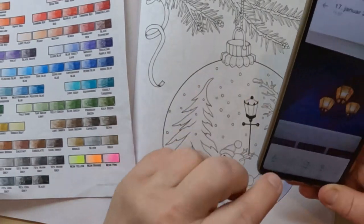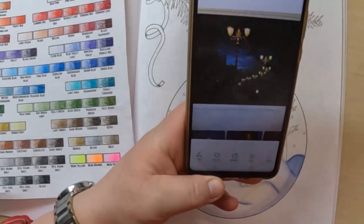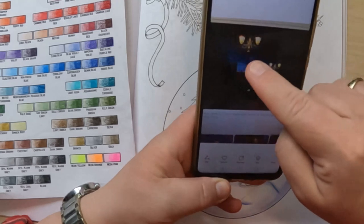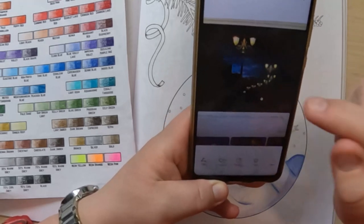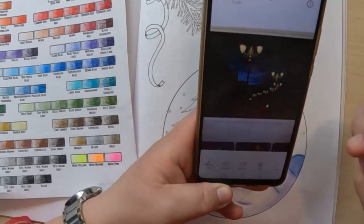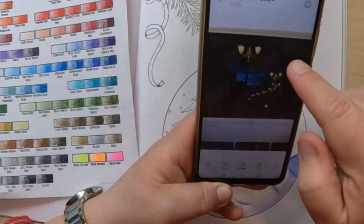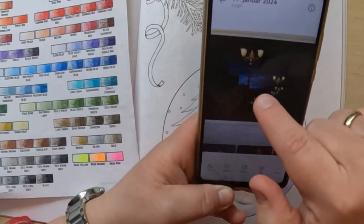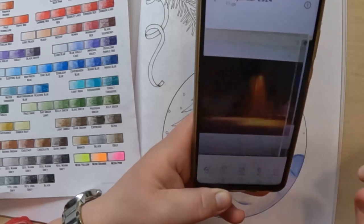But we still have this light. So I have another picture here also of street lights, and you can see that on this picture, they just light up the immediate surroundings and not so much. We have a little light down on the street, but not so much. The sky is still very dark here around, but you can also see it's clouded. So where the clouds are not, the sky is actually lighter.